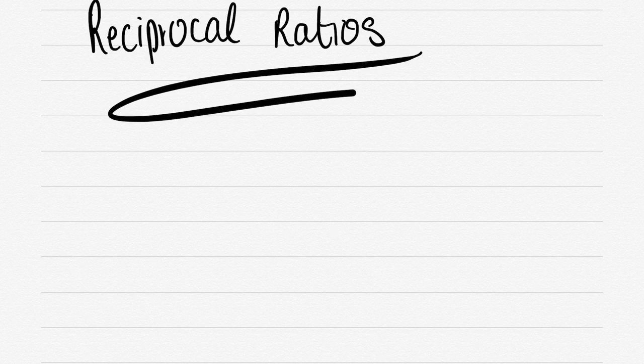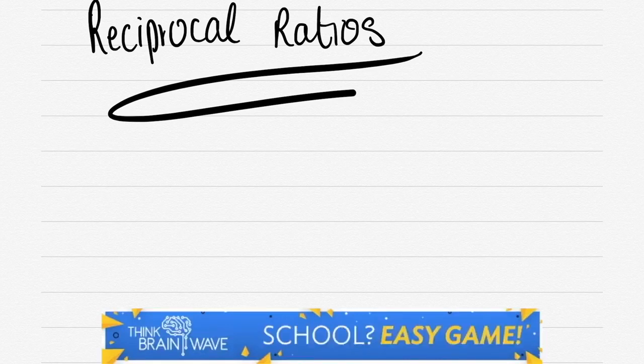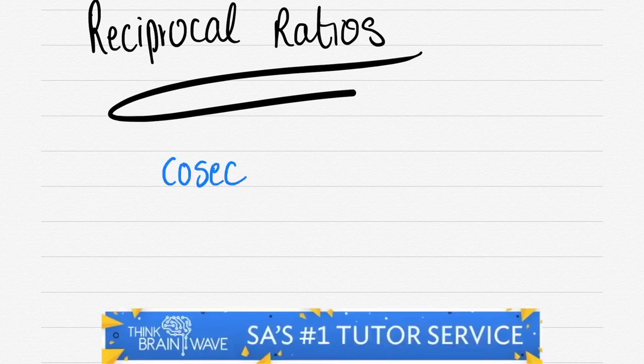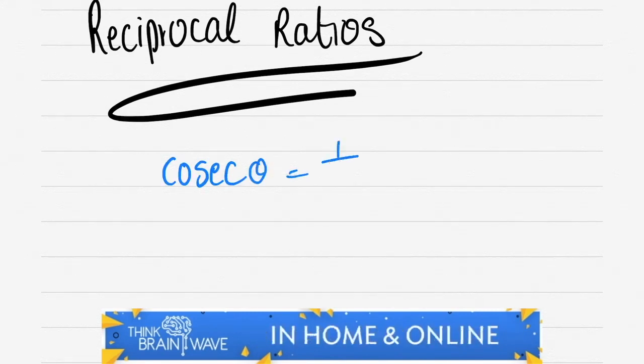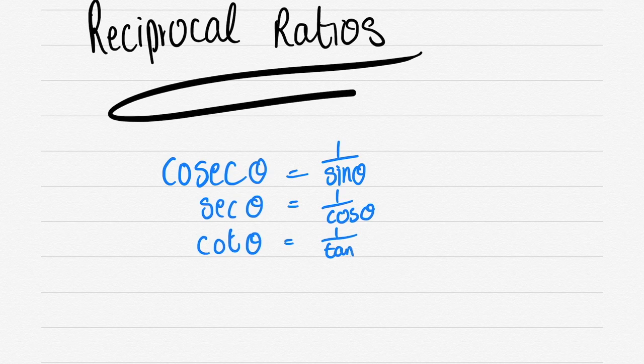Okay, so now it's going to get what could seem more complicated, but it's actually very simple. We're doing reciprocal ratios. Reciprocal literally means 1 over. So if you take 5 and you say 1 divided by 5, that would be the reciprocal of 5. So cosec is the reciprocal of sine. You're literally just taking 1 over sine, and that would be cosec. If ever you get this kind of question in a test, don't stress. Remember what we've done over here. So 1 over sine is cosec, 1 over cos is sec, and 1 over tan is cot.